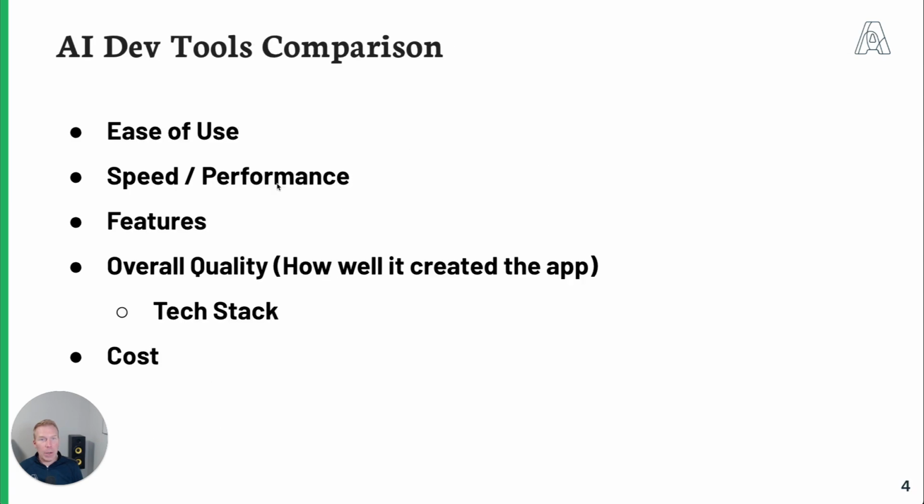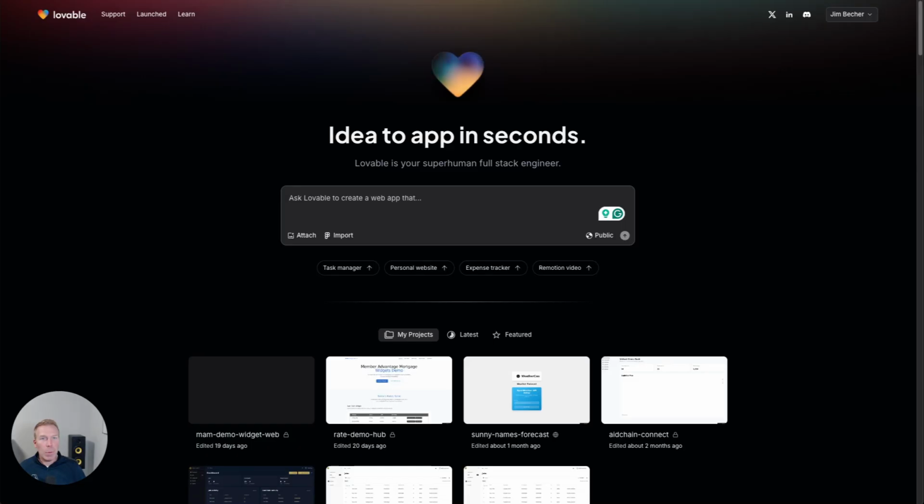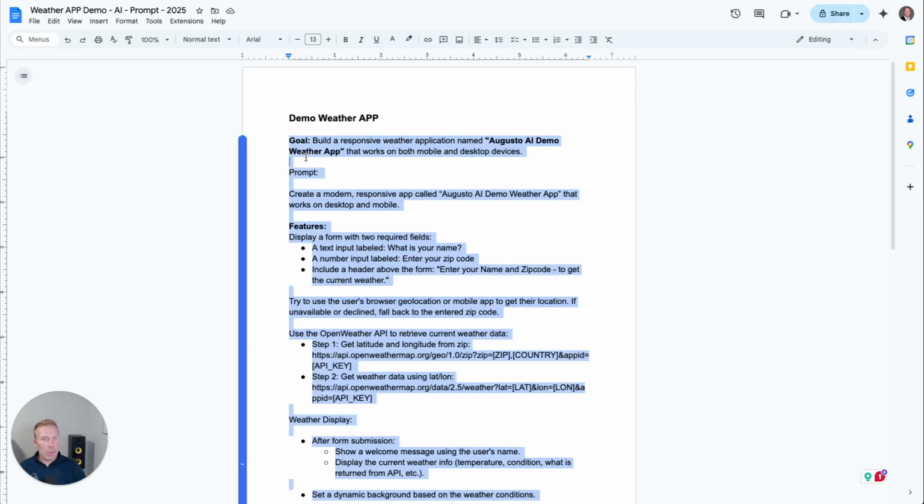With that said, we're going to move on to the second tool in our series called Loveable.dev. Now, let me move here really quick to Loveable. The website is Loveable.dev, and you can see here I'm logged in. Before we get to that, here's the screen. It's the same as the previous application we looked at. It'll let you attach an image, import from Figma, or in this case, just start typing your prompts. So let's do this with the same prompt as we did last time.